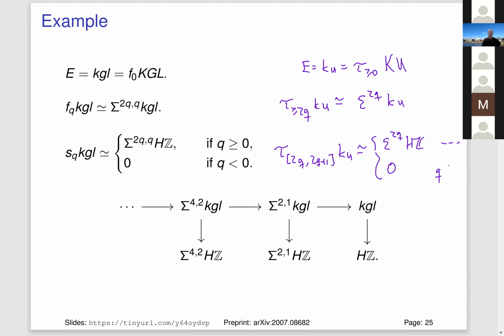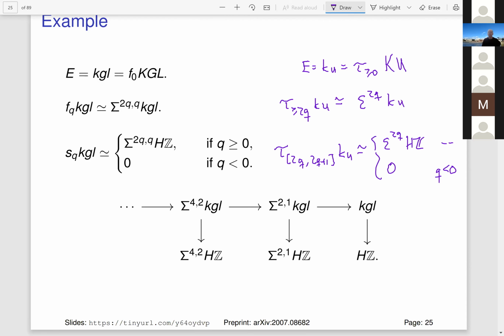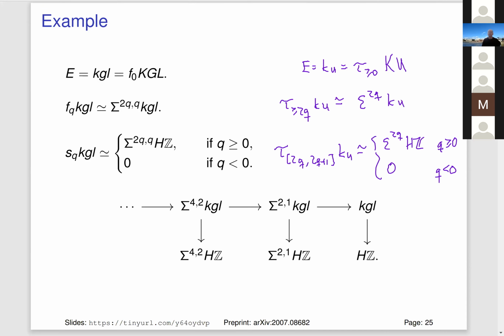I guess I can write these in. So let me see if there's space here. So I could write the Postnikov tower for Ku, and it should look extremely similar to what I've written for KGL. So let me just fill that in here.